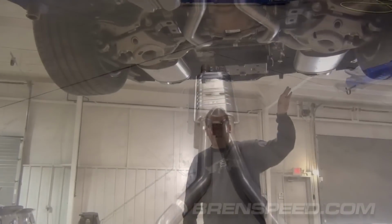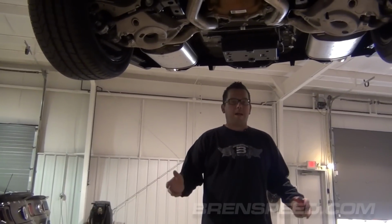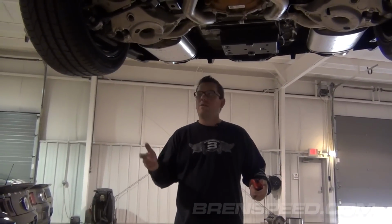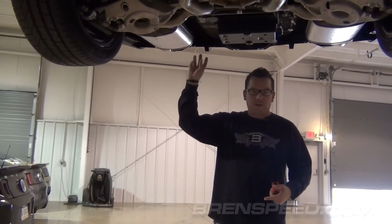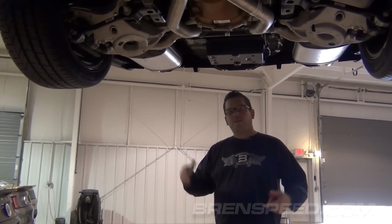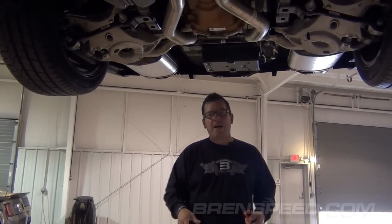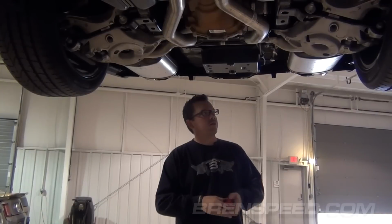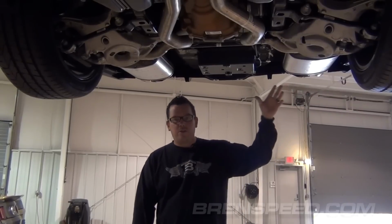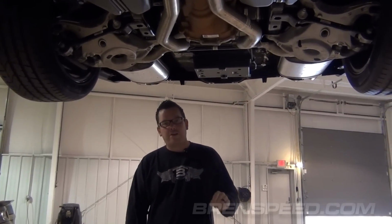So let's talk about these factory mufflers and tips and the Catback versus an Axleback. If you think back in 05 and newer, we were always wanting to put Axlebacks on cars because that was very easy. You would simply take off a clamp, take the old mufflers off, slide on new mufflers. That's not the case anymore because it's a complete solid Catback system all the way back. You're gonna be able to buy Axleback systems for the cars, but what you're gonna have to do is literally cut the pipe and then slide the new Axleback on and clamp it, which is something you can do, but you're not gonna eliminate the resonator at the same time.